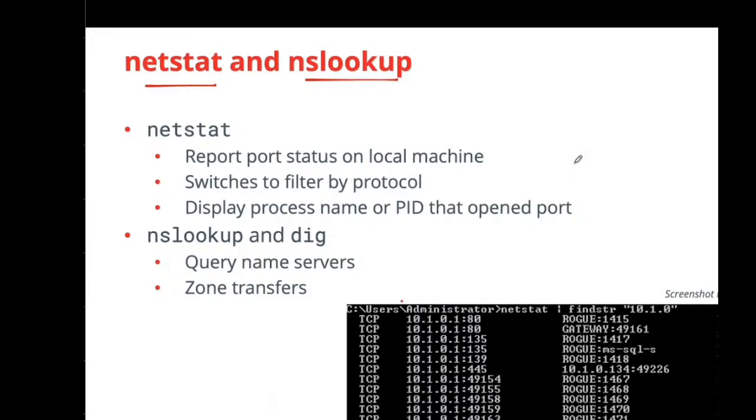Then there are two more tools, Netstat and Nslookup. Netstat basically shows the state of TCP and UDP ports on the local machine. The same command is used for both Windows as well as Linux, through different options, obviously, the syntax. Just need to type netstat space hyphen a, for example. It will give you all the listening, all the open ports.